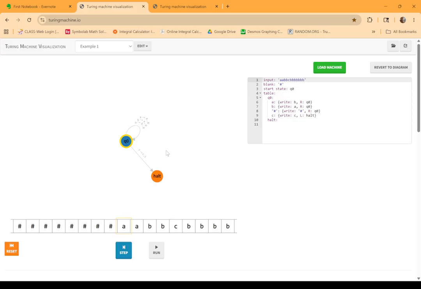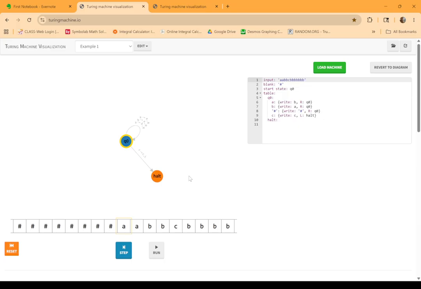Now here is a visualization of it, a better visualization than just the diagram, and we can actually run it on a sample string.